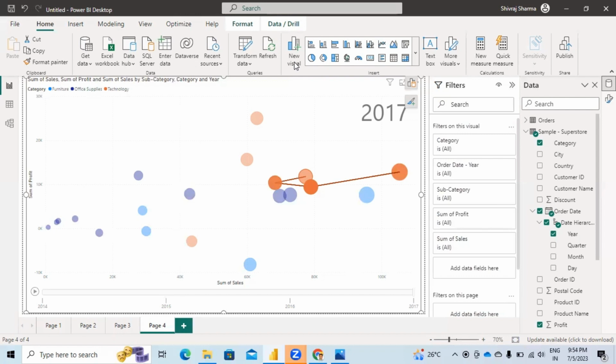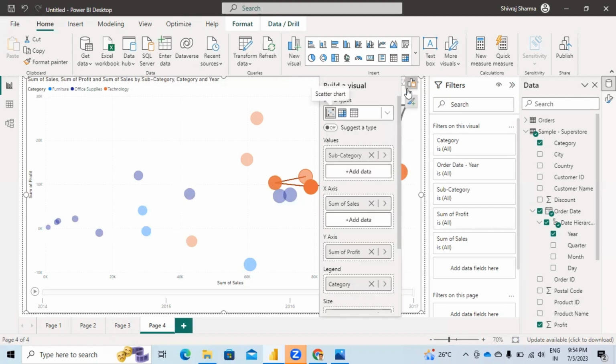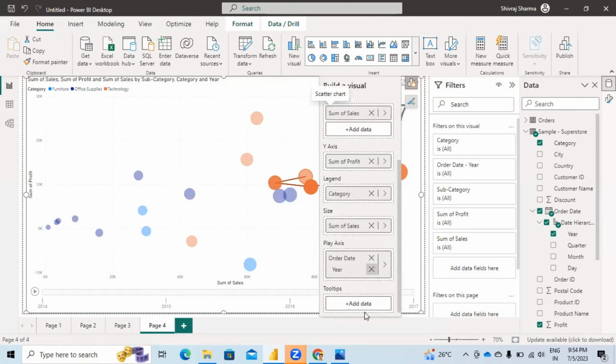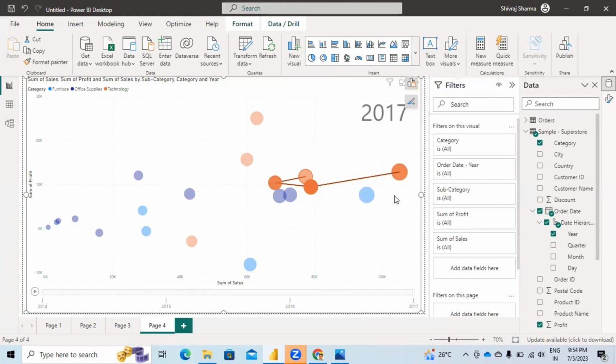Maybe the hierarchy is not available. So try to drop it into the particular category. What is the result you are getting? So in this one, in basically this particular play axis option, okay, maybe you will not find the previous version of Power BI. It is available here.